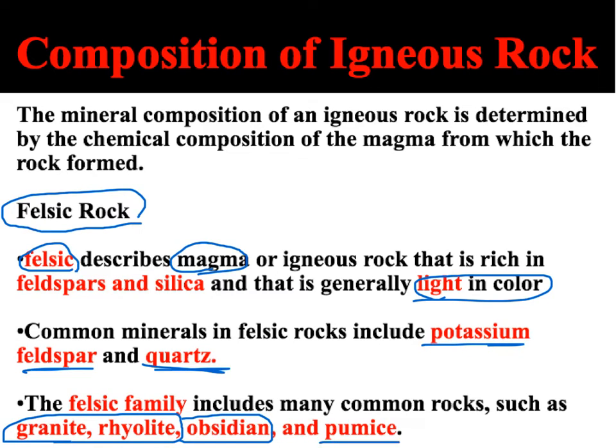And also pumice. Pumice tends to be light in color, especially from felsic rocks. Pumice has a lot of talc in it and is sometimes a very soft rock. And so we also use it to scratch off dead skin, called a pumice stone. So there you go. The felsic family of rocks. The felsic family has light-colored rocks. So felsic, light-colored. That's the big connection there. If you see a lot of light colors, you got felsic.